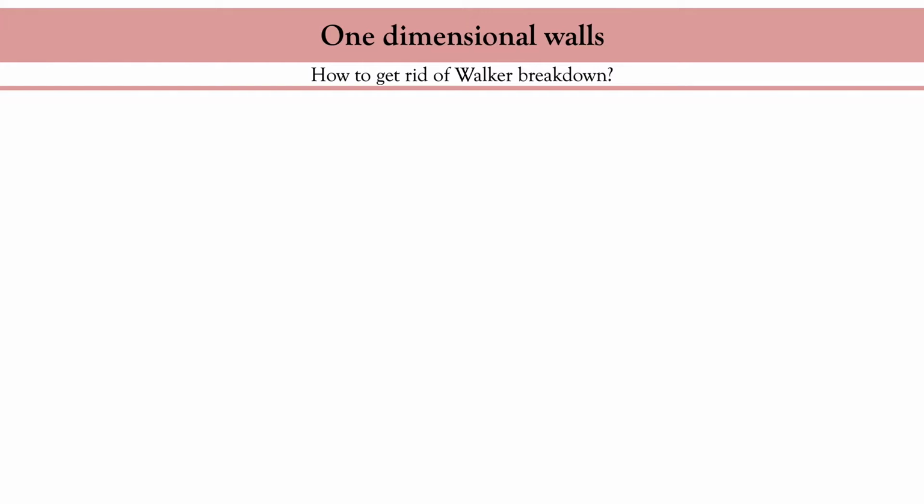An important question that has been around for some time is how to cancel or push the Walker breakdown limit. Since the velocity of the domain wall in the steady motion regime is much faster than in the precessional regime, it would be great to find a way to extend the steady regime as far as possible. I present here two solutions that have been recently proposed in the context of current-driven domain wall motion.